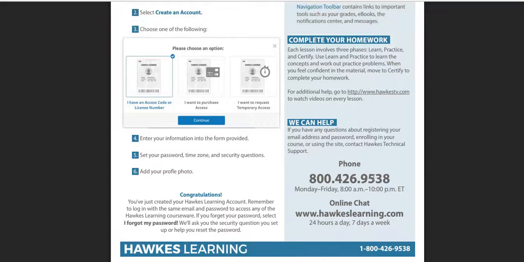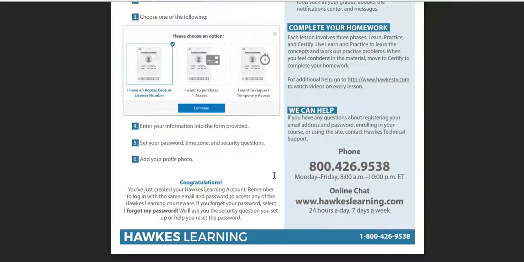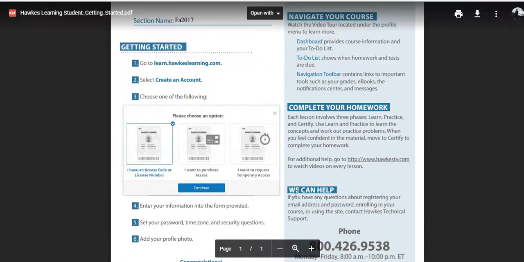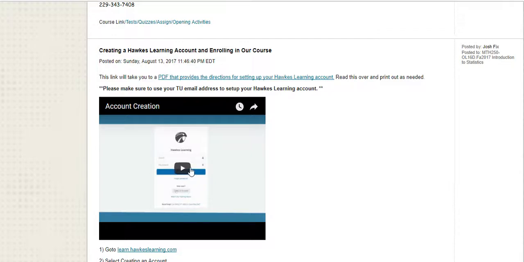The cool part about Hawks Learning and why we chose them is that they are literally in South Carolina. When you call, you're going to talk to a real person who lives in a real house in South Carolina. That's kind of special, kind of nice. So if you have any problems, please feel free to call them. This little sheet right here, you can print out, or you can just have it pulled up. I also have a little video that walks you through how to create your account. I didn't create it; it's created by Hawks.